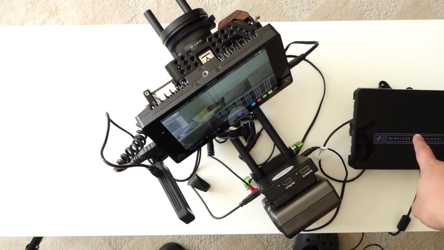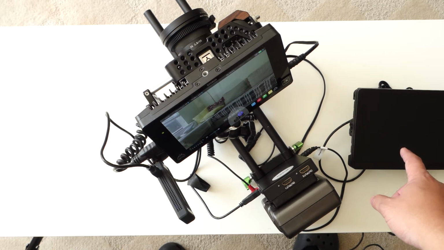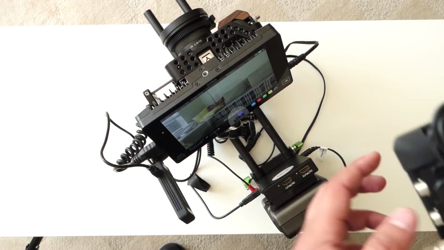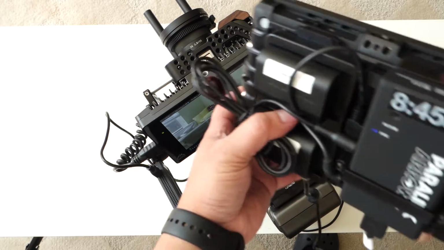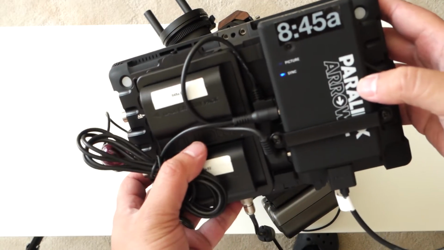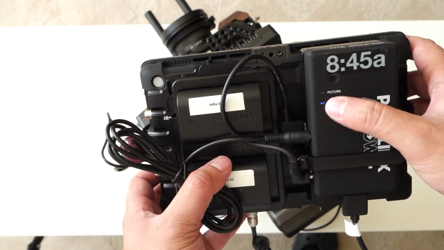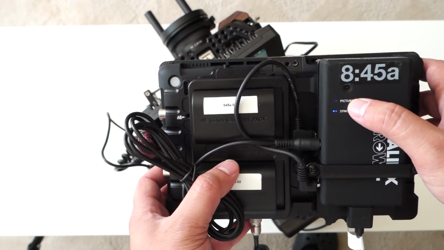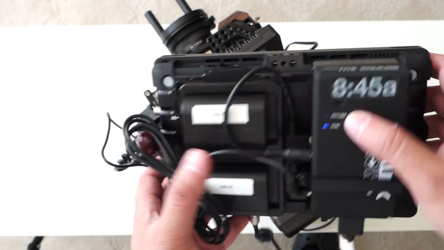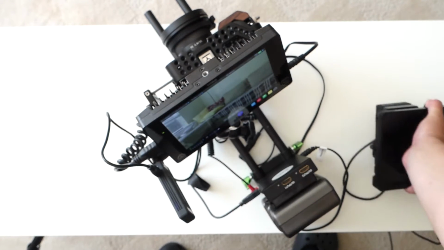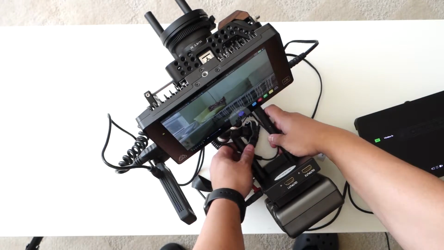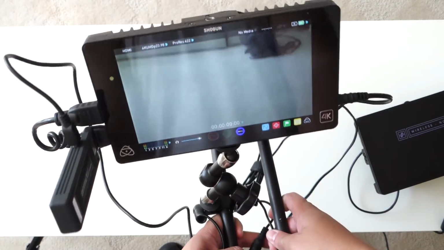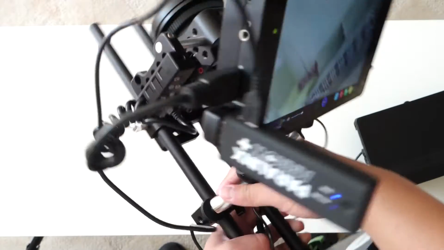And I have the existing SmallHD AC7 OLED Pro monitor, and this already is plugged in, but I do have the battery plate. And then this is the Paralinx Arrow Plus receiver. So as of right now, the sync button is there. So you can see right now it is turned on, but obviously the picture button is not there. So a few questions. Here's the setup. So right now the signal works fine, if you can see that. The picture's there. Turn it around.